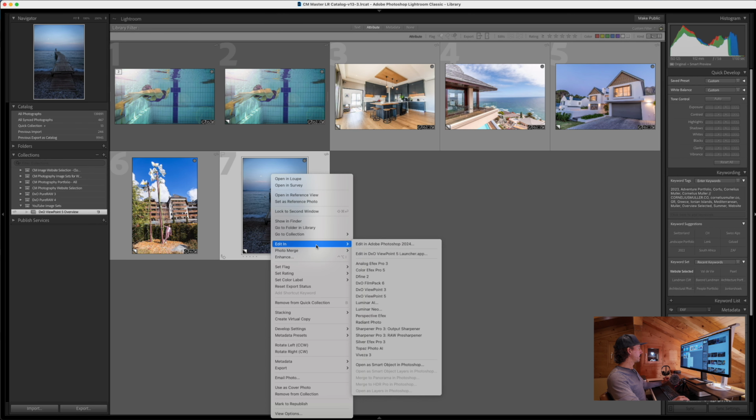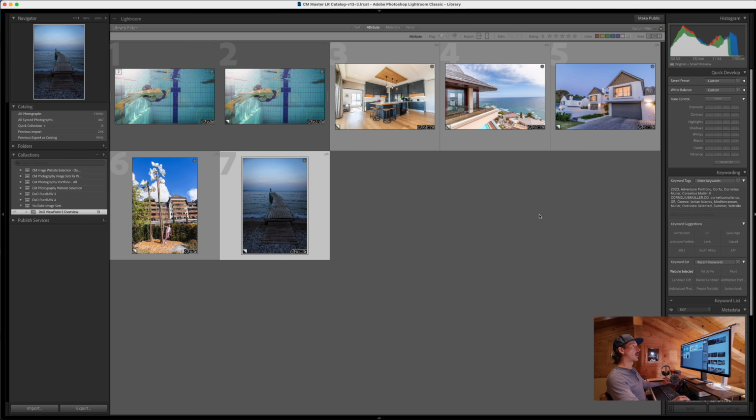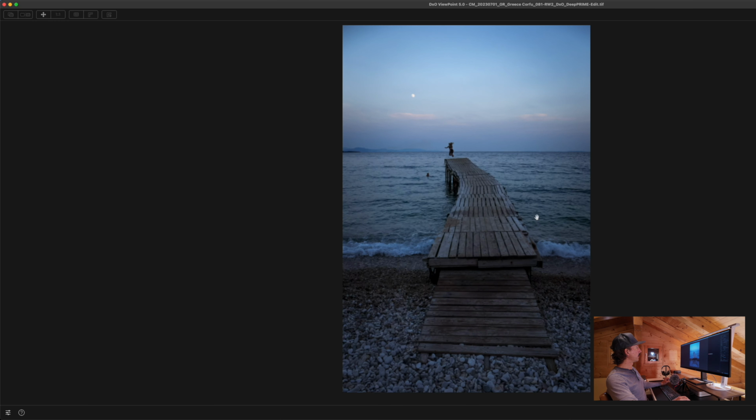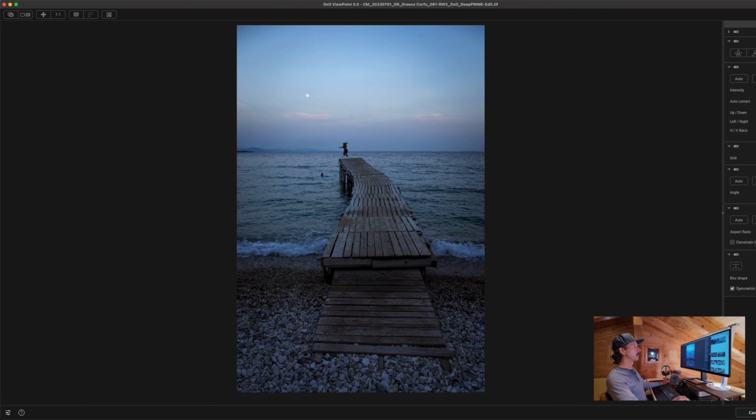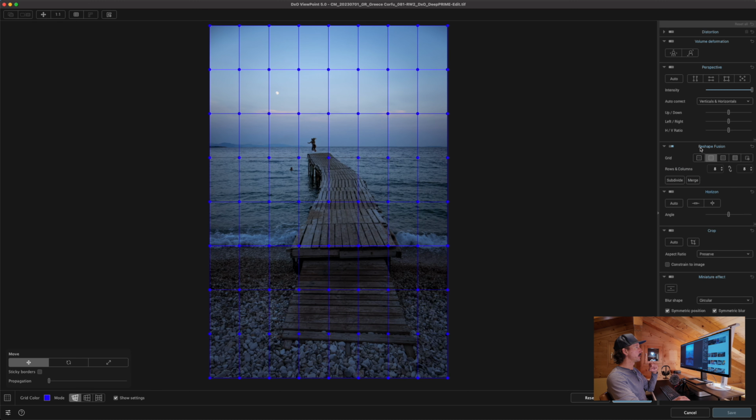So right click, edit in DxO ViewPoint 5, 300 dpi, and it will open. Let's reset the program. There we go. So like I mentioned, grid density, reshape fusion, grid density, to more or less there.